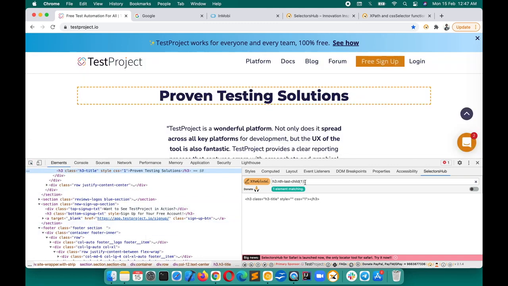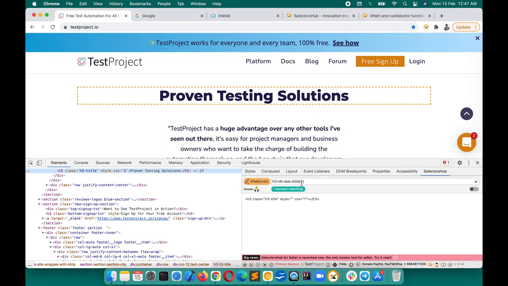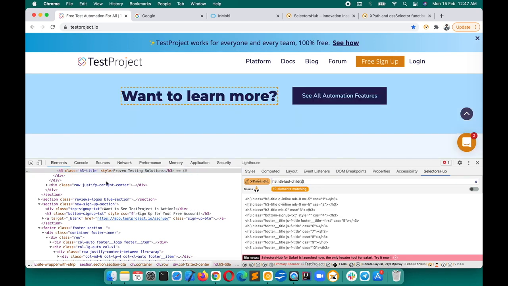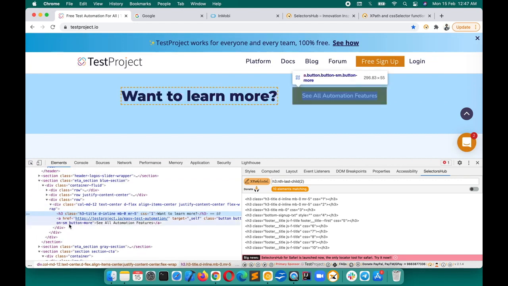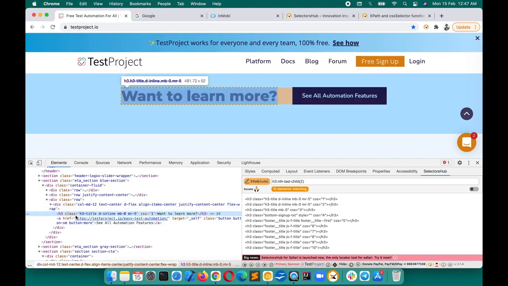So basically this is from the bottom, and this is from the top. Nth child from the top, nth last child from the bottom. If you had put 2 here, then it will give all those which are at the second position from the last. So 1 and 2, you see 1 and 2. This is why it is finding them.